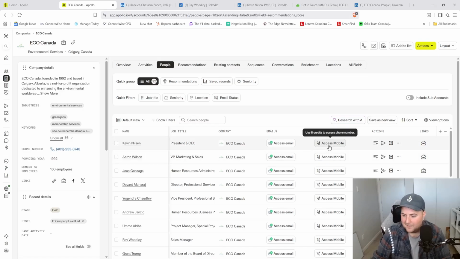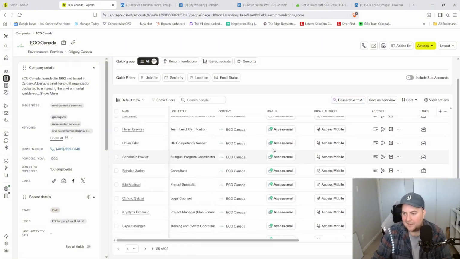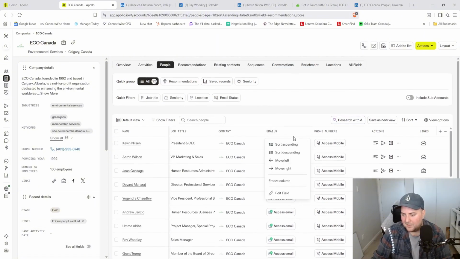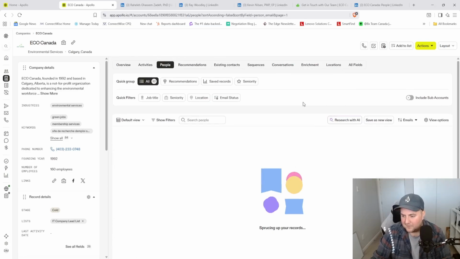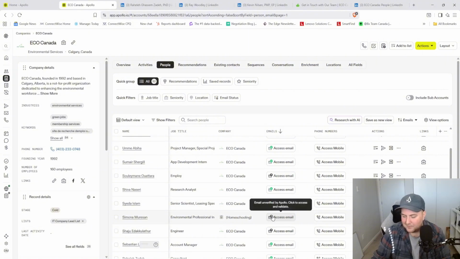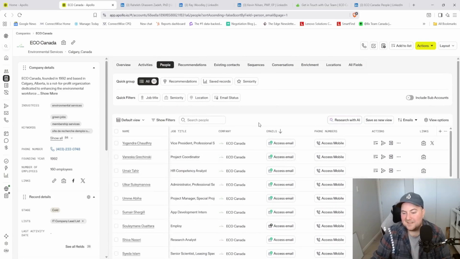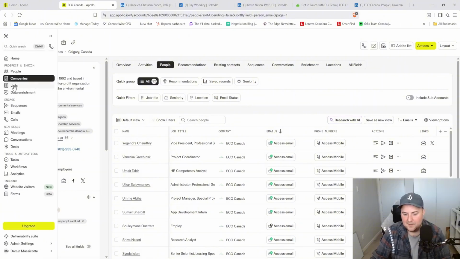So why spend the 8 credits to access the phone number when you could just check via Apollo? And Apollo will actually tell you if it's a verified and validated email, which is nice. If it's not sure, it will usually have a question mark. It would probably be yellow, that sort of thing. So you'll see here, question mark, unable to be verified. And if it's really not sure, then it might make something up, and that doesn't necessarily mean you want to spend some credits on that. So you can do that.